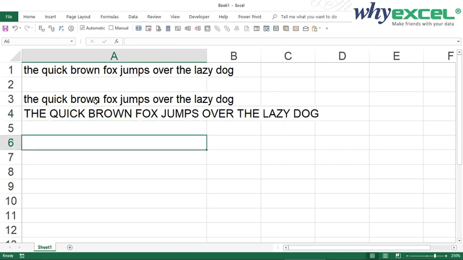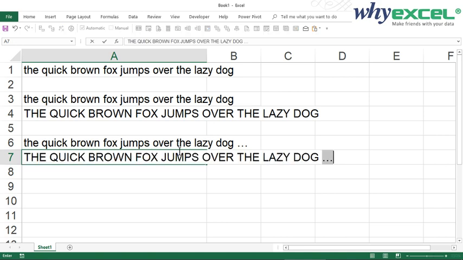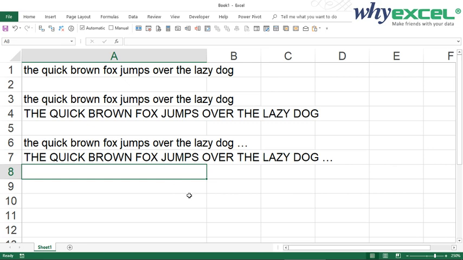If I want to type in lowercase and at the same time have a subsequent letter after the standard phrase, I just type QFox, and once I press space, you can see it appears and puts dot dot dot. It applies the same for the uppercase: space and dot dot dot. Okay, this is how we're able to get this done.